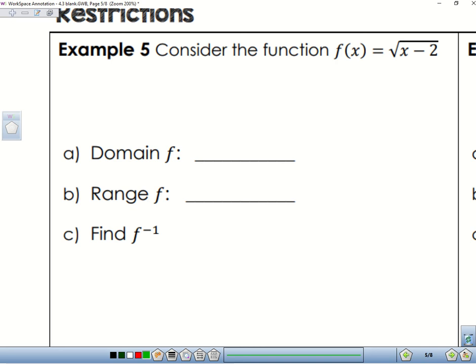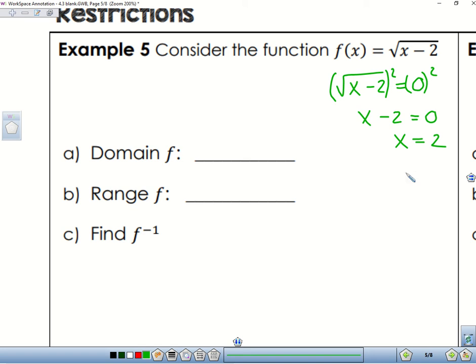So, what can't we have in a square root? A negative, right? So to find out where the negative values start, we can set this equal to 0, right? Because right after 0 is where the negative values start. So set this equal to 0, and we're going to solve for x. So I square both sides, and I get x minus 2 is equal to 0, which means x equals 2 is where I get 0. If I plugged in 2, I would get 0 under the square root, right? Square root of 0 is 0. 0 is okay, right? We can have 0.